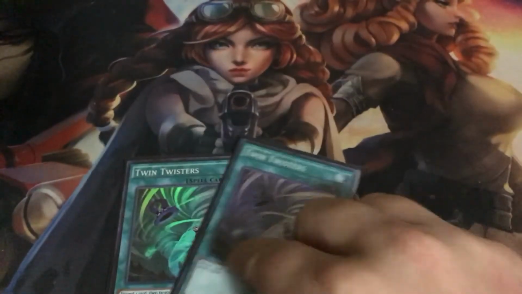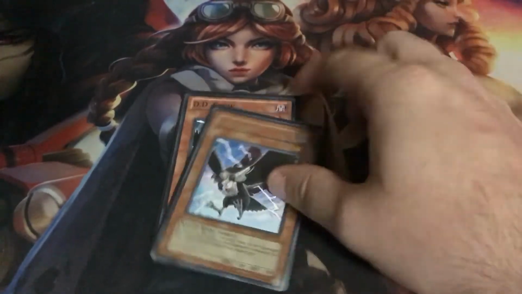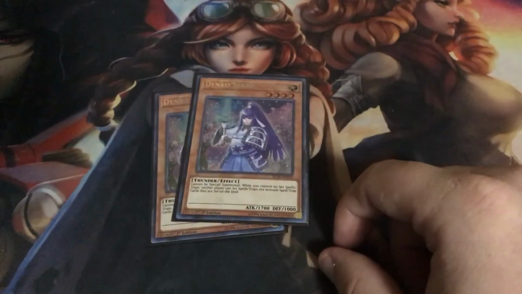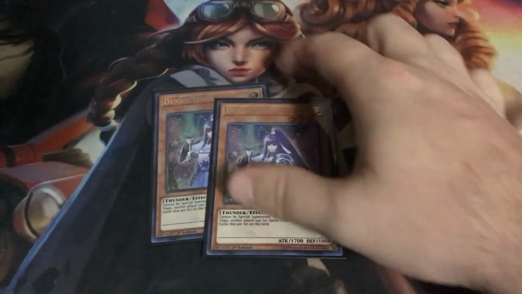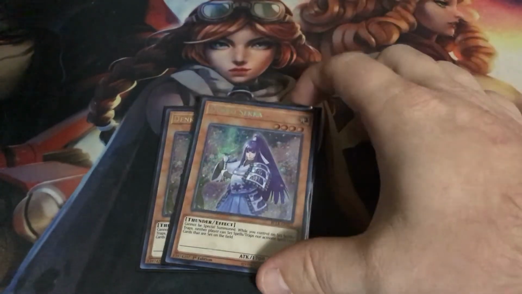Then, double Twin Twister in case Heavy Storm Duster's not enough. Three, Solemn Strikes. Because it's, you know, it's Solemn Strike. Why not? Three Solemn Strikes. Two, D.D. Crow. Double Effect Veiler. And in case I'm going against a back row heavy deck, Dano. But again, with Dano, I would only ever really side in one. And that being because I run a crap ton of traps myself. So it can kind of hurt me. But that's it for the side deck.